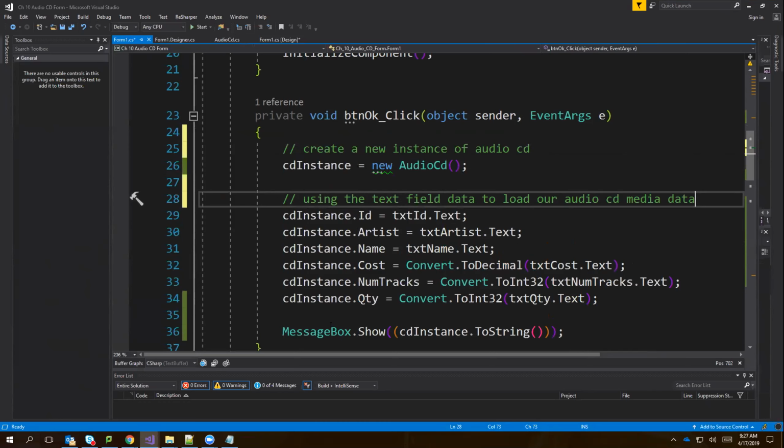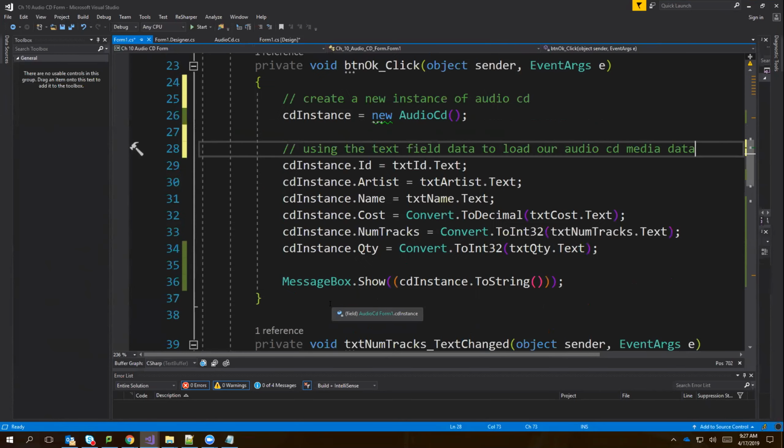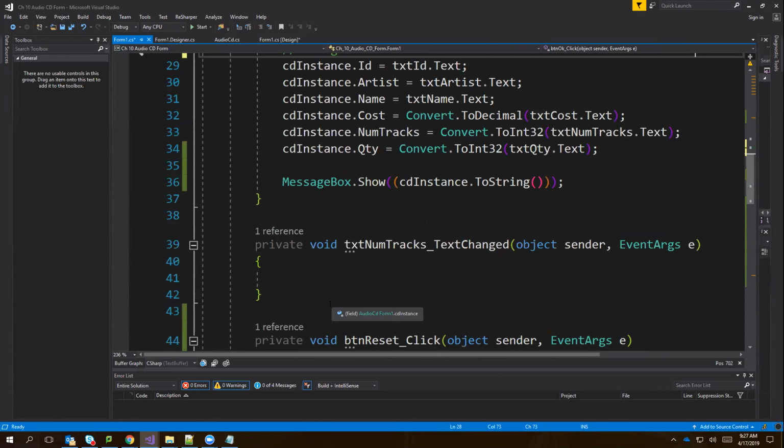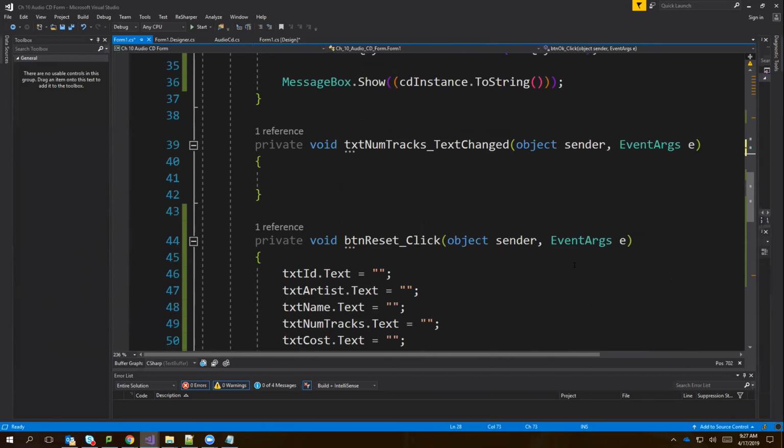So next time we'll get rid of this message box, and instead we'll just be adding this to our list box there. Now in your text changed events, make sure to document some information for yourself about how that code is working and how it's making sure that only numeric data is entered.